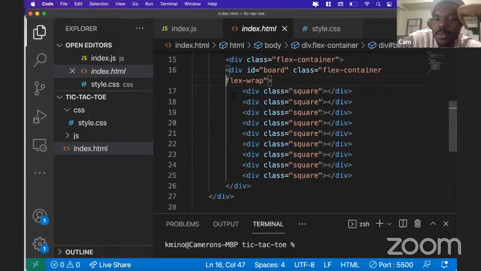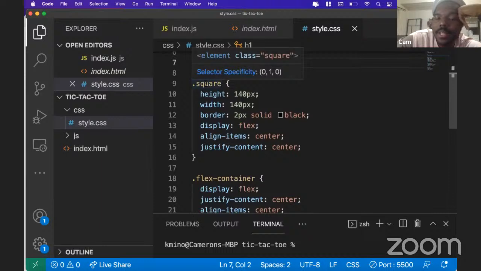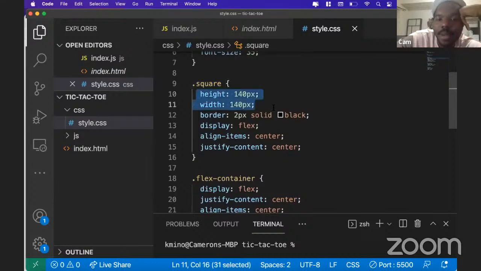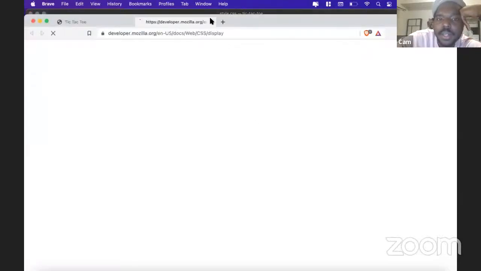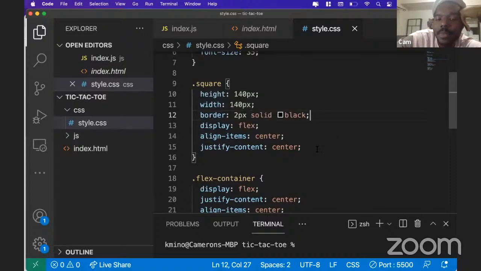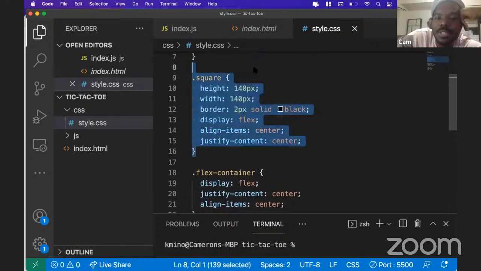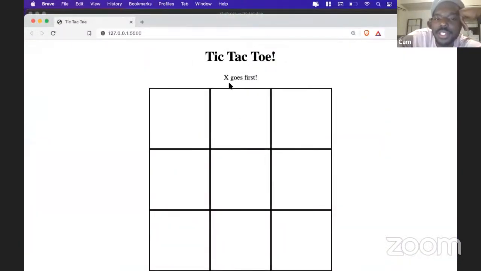And what we're seeing with these squares is that we're targeting all those same elements with the shared class name square, and giving them some specific parameters, some specific stylistic attributes. We're giving them a height and a width, and a border. We're giving them parameters to make them display in a flexible way so that they can be moved within the container. And we're aligning all the information it has so that it's centered inside of it. I'll just say first, this particular set of rules is what's defining this board-like structure that we're seeing here.